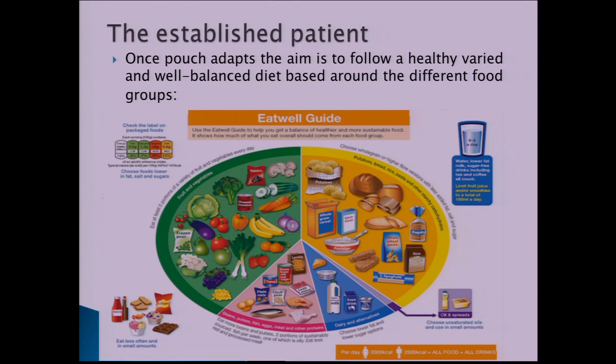Fruit and vegetables provide a good source of fibre, vitamins, minerals, and antioxidants to help prevent damage within the body. We should aim for five portions of fruit and vegetables per day, depending on pouch function. Milk and dairy products provide calcium for strong bones and teeth, as well as vitamins and minerals. The recommendation is three portions a day — a glass of milk, a matchbox-size piece of cheese, or a pot of yogurt.